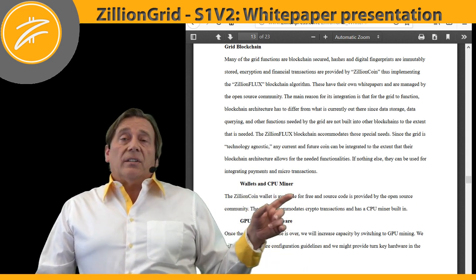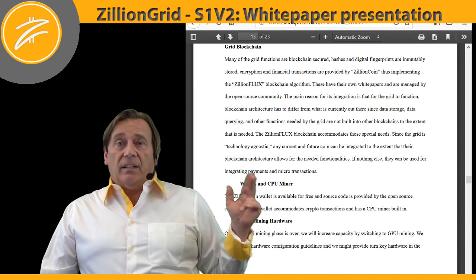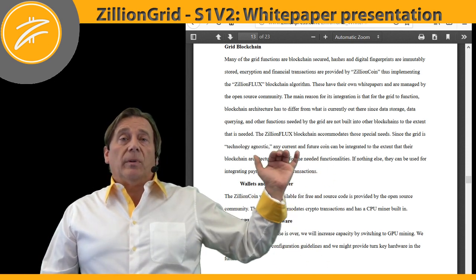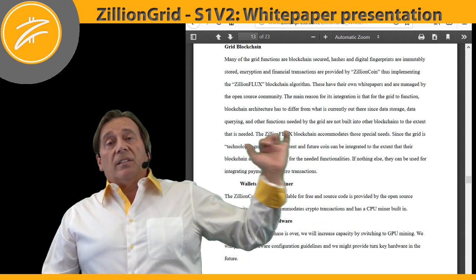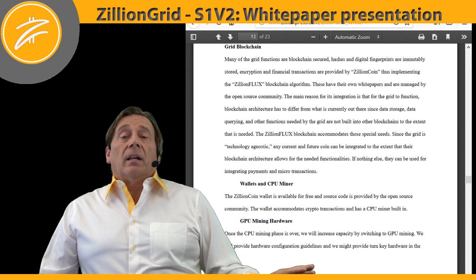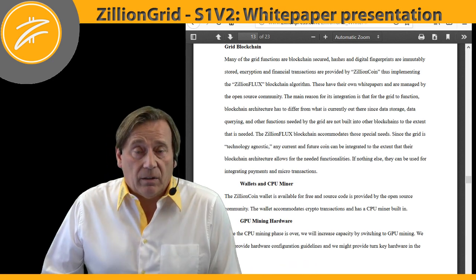So first there is a CPU phase, there is a GPU phase, and then ASICs for the coins that use ASICs. But most of the time we will focus on keeping it CPU as long as possible, and then switching to GPU, so anybody can participate without having to spend a ton of money.